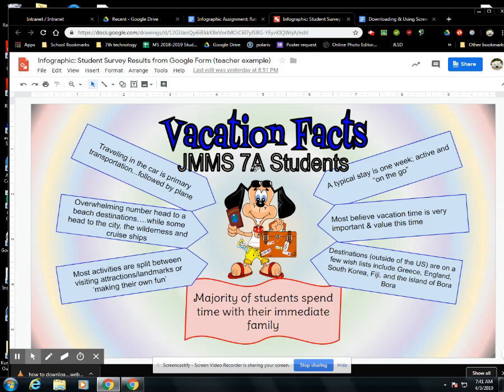And I kind of colored it in and outlined a little heavier. I thought it looked nice together. And so that was my title. As far as my focus, you'll see that my focus is the dog. And I used a dog just to represent students in general. I didn't want to put a boy in here or a girl in here. I just thought the dog could represent all students.